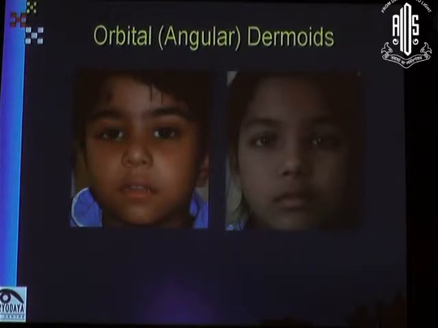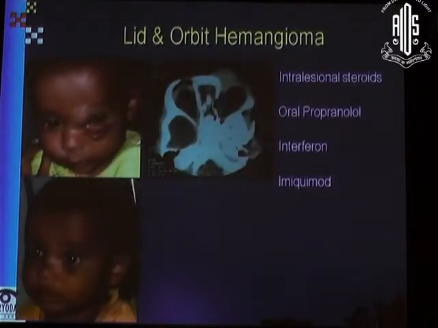These are spot diagnoses: lateral angular dermoid, and this is internal angular dermoid. Usually these tumors arise from suture lines, and you have to check for fixity with the overlying skin as well as the bone. If you find that there's fixity to the bone, it's a good idea to do a scan because there might be an intracranial component that you have to tackle.